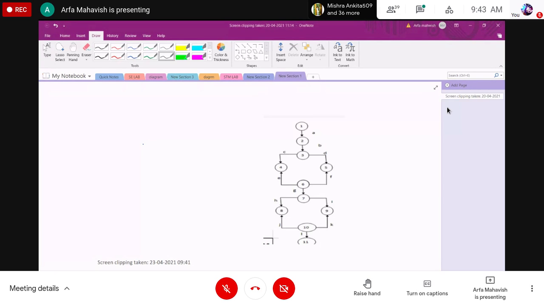Okay, so you have one. So this is your Boolean expression, guys, of path sensitive.